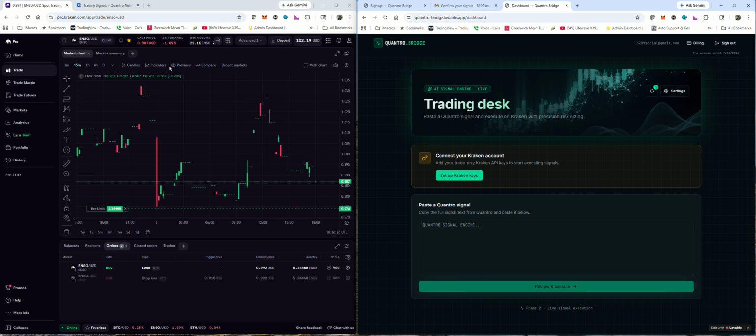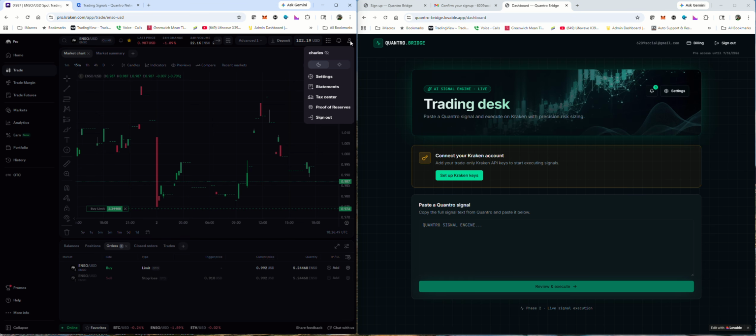You should already have a Kraken account set up. It's a real easy process. I already have one set up. You just go to Kraken.com and set up your Kraken account. And when you set up your Kraken account, you go up and you select the Pro. So you just click this little icon right here, and it'll let you select the Pro.